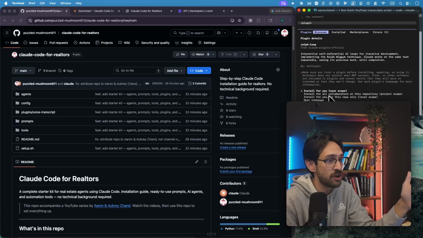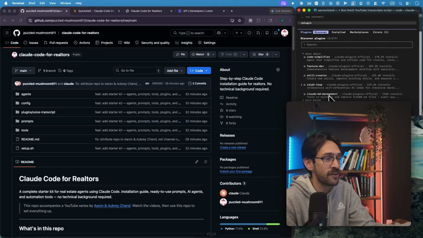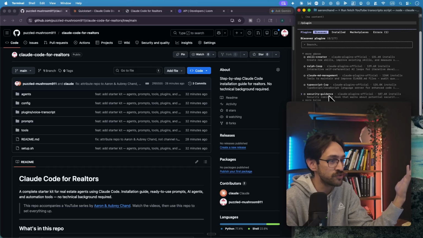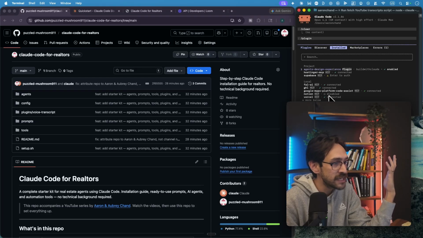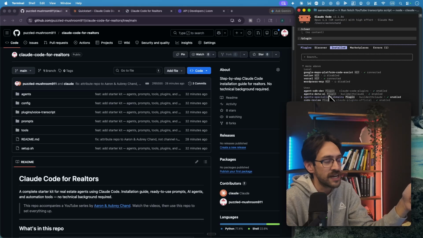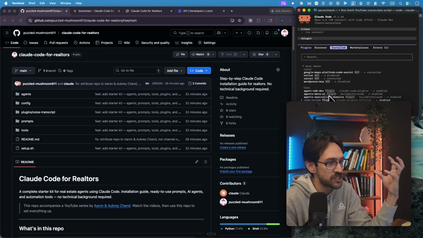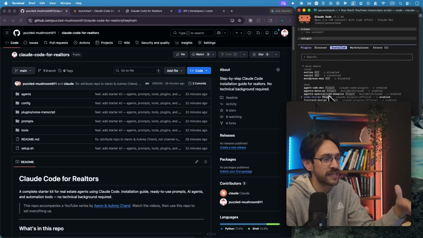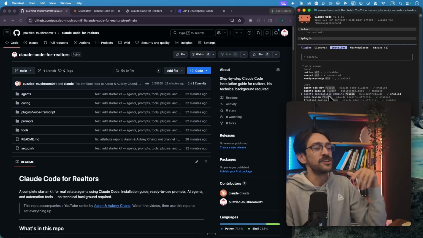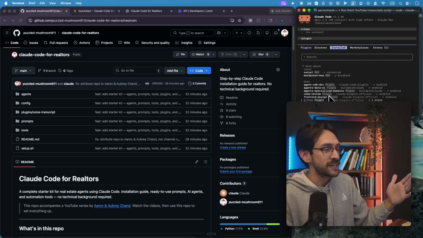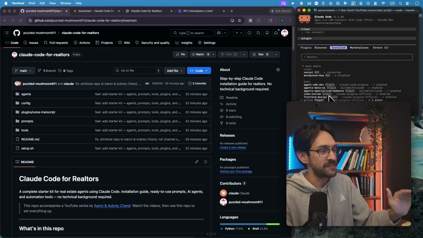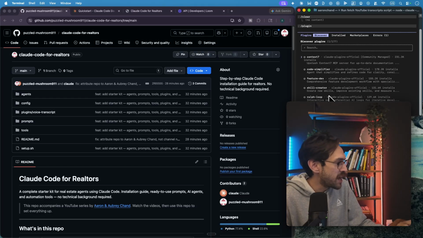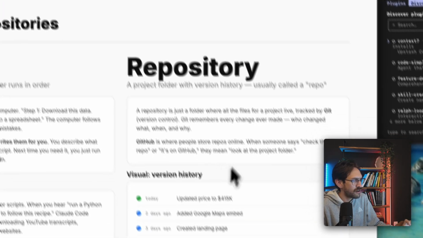Some of these you might want to install on the project level and just keep them in that project. Other ones you might want to install at the user level, because they might be something that you use a ton. Like for me, my user ones are the specialized domain for research, the code review, the front-end design plugin. A lot of these are built by Claude, the Agent SDK. These are the ones that I'm using a lot, and for me they're huge, so I have them at the user level. Okay, I think that was everything on repositories.